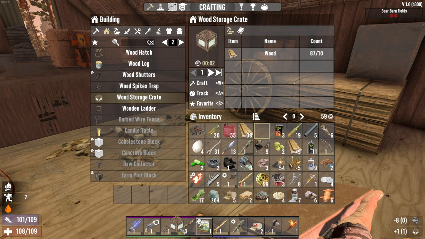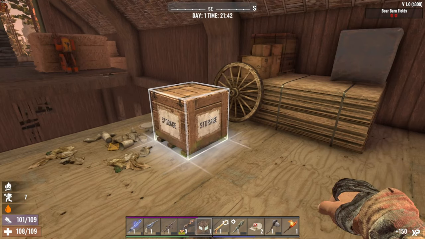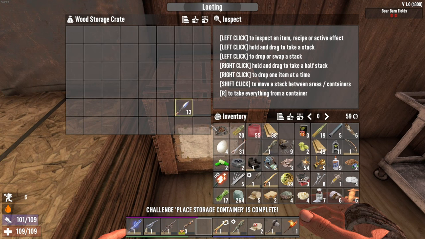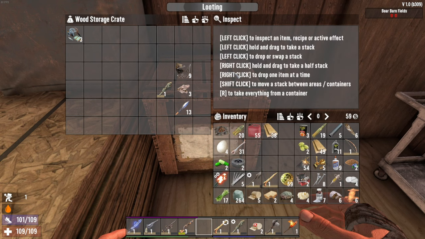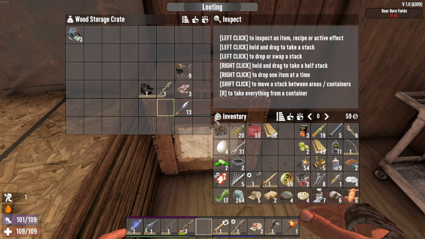Okay. There it is. Storage crate. Storage, it says. Now let's just plop you there. And let's put some crap in there, shall we? Metal. Plastic. How do you click this across? Ah. Boots. +1. They're better than what I got. I've just repaired them. They're +2. Oh, they're actually better. Right. Put it in there then.